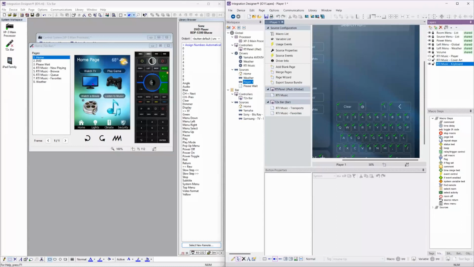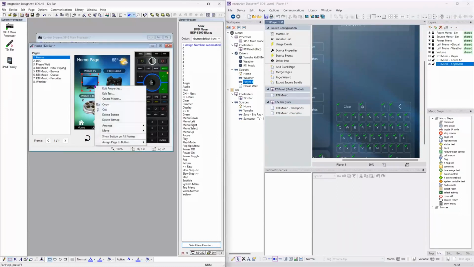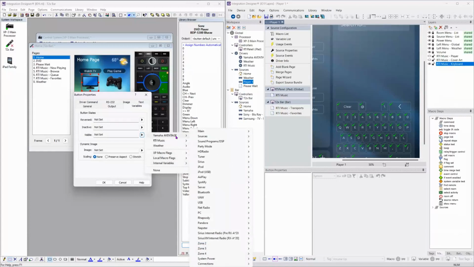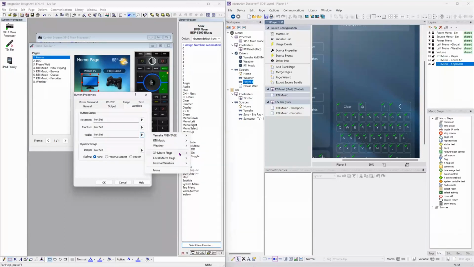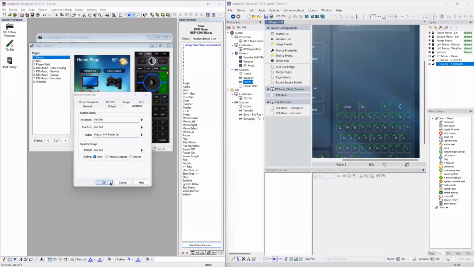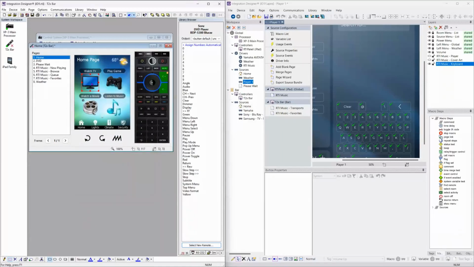There's the keyboard. In Integration Designer 9, we would actually have to go in. We would have to change the properties of this. We would have to assign a variable and have the visibility for it based on, maybe that local flag or an internal variable that's going to pull something, or a driver that allows this, or even a flag. We could just say, okay, flag, maybe our power 1, just as an example. And now we want this image that will appear. Well, we need to show, okay, show me that flag, that variable.